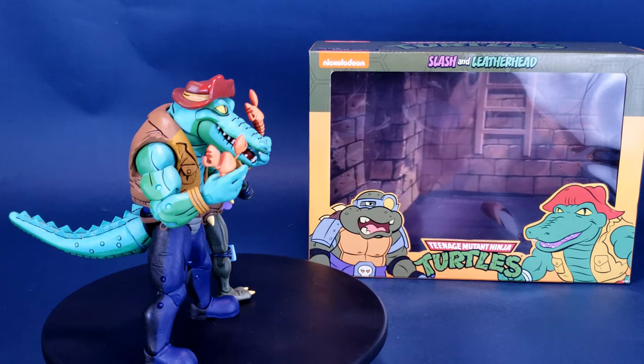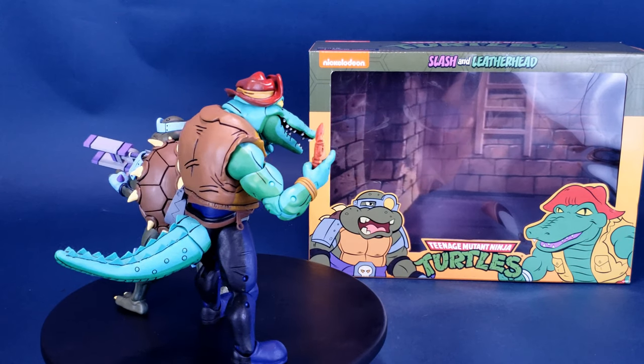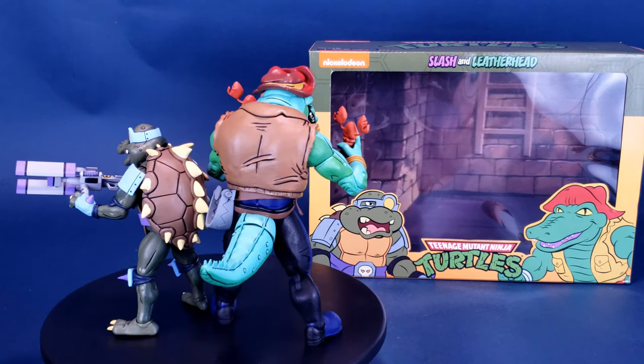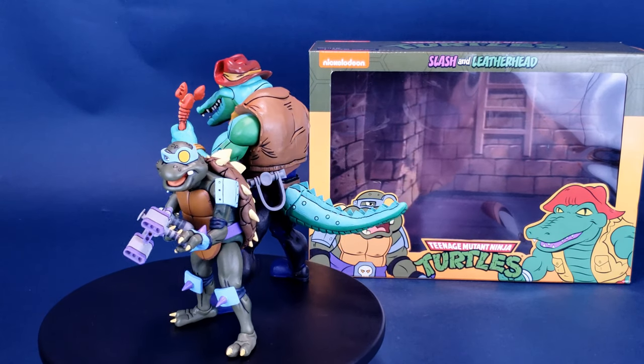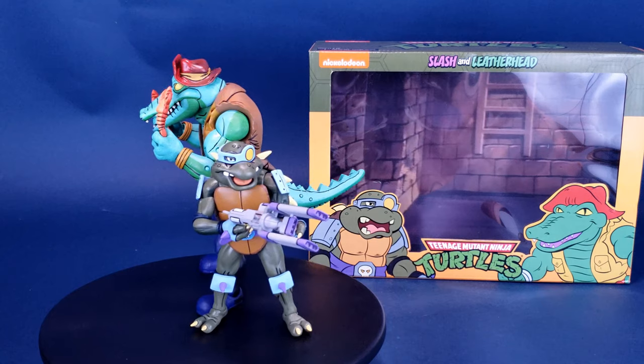Leatherhead, on the other hand, we are looking at already the cartoon one in this review, but we are also going to be looking at the Turtles in Time version of him, which isn't that much different, I think, in body, but a lot different in color. So we'll be having a look at him in an upcoming review.